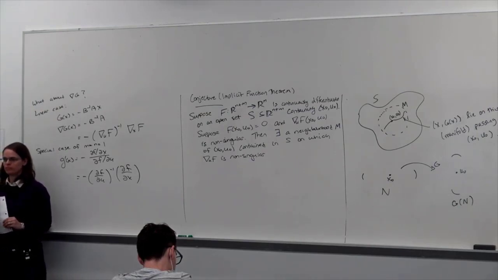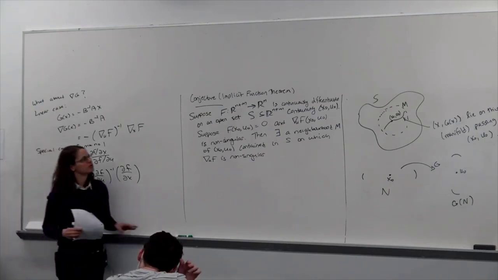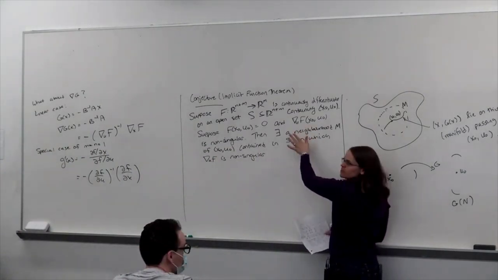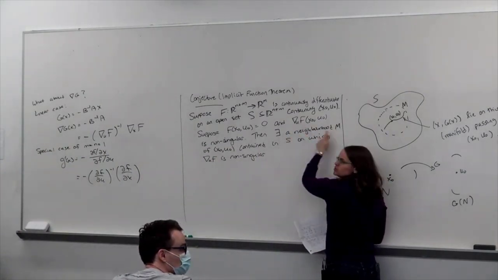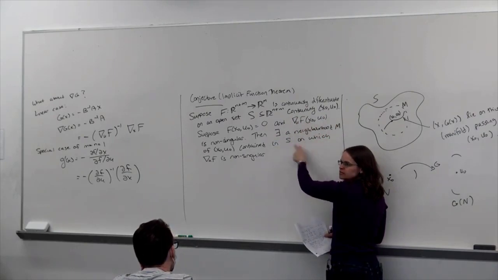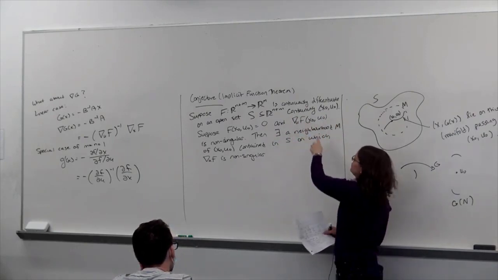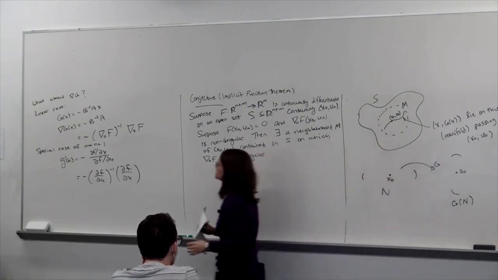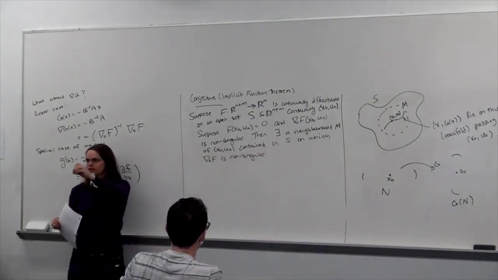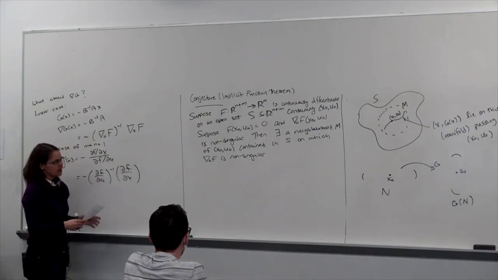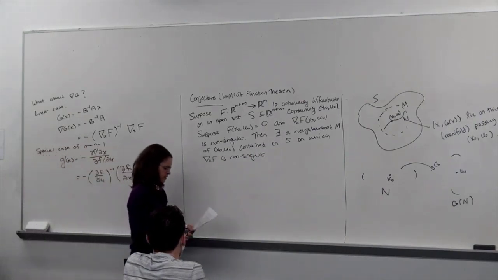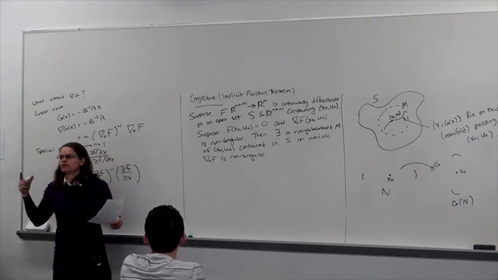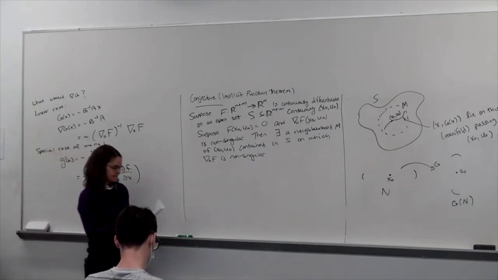That part's not a big deal to prove. That's just a consequence of the fact that we said f is continuously differentiable, so that means this Jacobian is a continuous object. So if it's invertible at this point, then it's going to stay invertible nearby. It can't instantly go from invertible to singular. So that part's no big deal. But it means that our formula for the Jacobian is a formula we can write down.